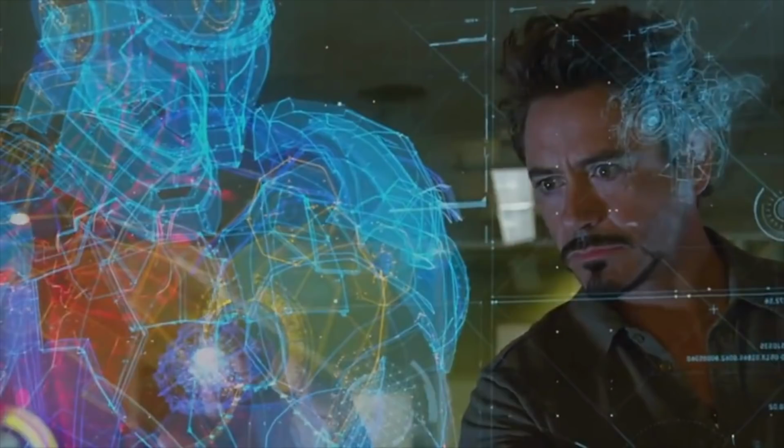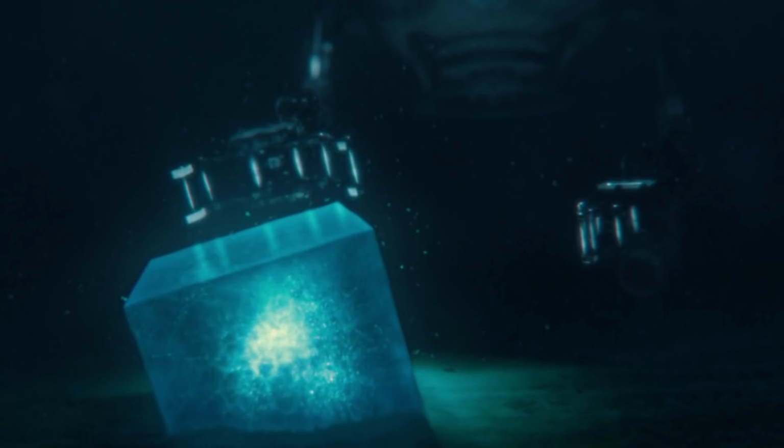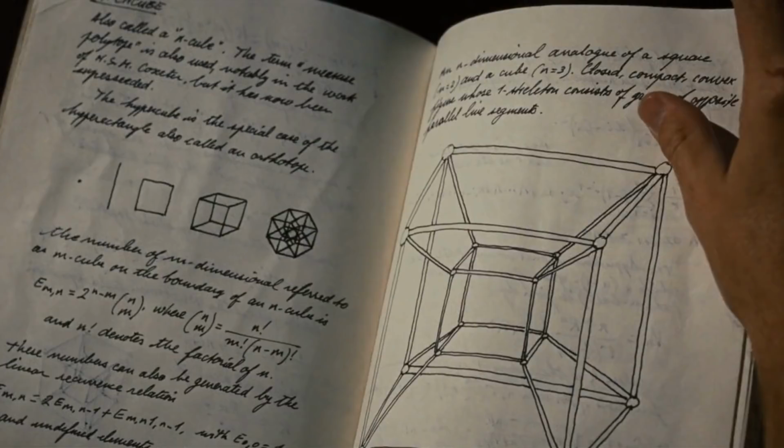The connection to the Pegasus, Exodus, and Goliath Iron Man Easter egg from that deleted Iron Man 2 scene was because at the time, S.H.I.E.L.D., like the proto version of S.H.I.E.L.D., as you saw during that Ant-Man and the Wasp flashback, had just started to study what was going on with the Tesseract. So they'd had it for a while, Howard Stark got his hands on it, and they were trying to find a way to use it to create a limitless source of energy. They sort of picked up on that during the Avengers movie, but that had actually been happening for a long time, and it started with Howard Stark.